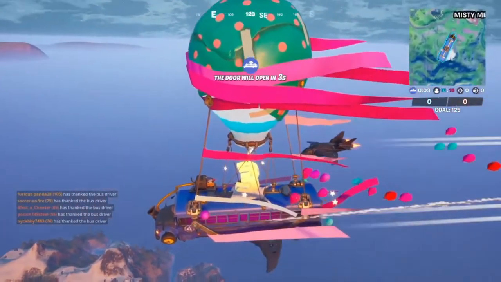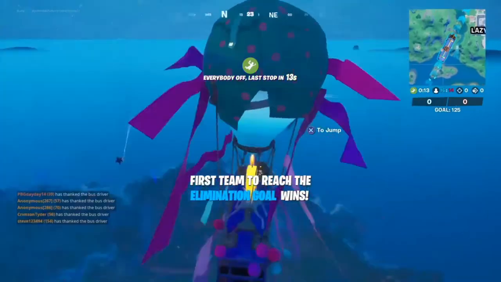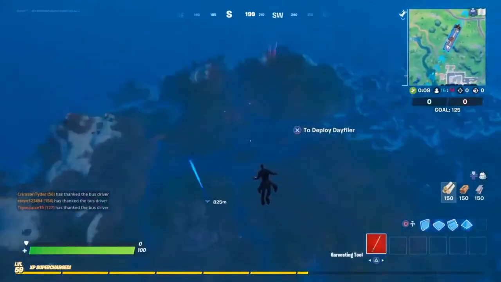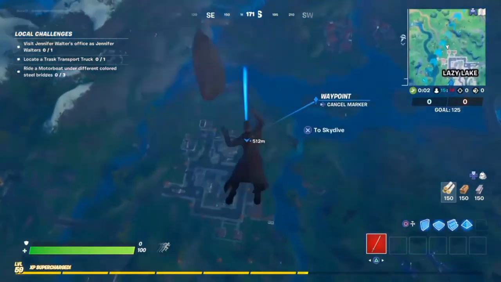The next challenge is to gain 50 health or shield from eating birthday cake. The reward for this one is 80,000 XP. And the last challenge is to dance or emote in front of 10 different birthday cakes, with the reward for this one being the cakey wrap. For completing all the challenges, we also got the 3-year cake back bling.